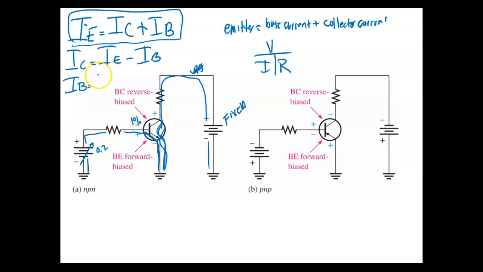The big one. IE minus what? Let's see. The big one is which is the biggest current flow in the transistor? The collector. No, look. IE is equal to IC plus IB. Now, look, how many current paths do I have through the emitter? I'm drawing right here. I have this one right here, right? And I have this one right here. Both of those are flowing through the what? Through the emitter. The emitter has the highest current flow in there.